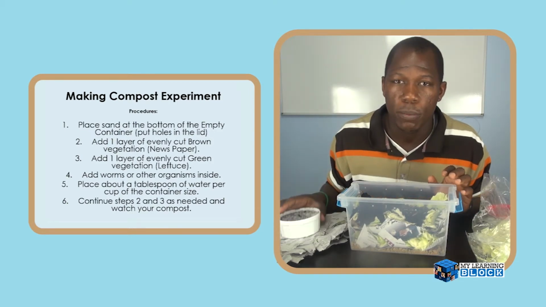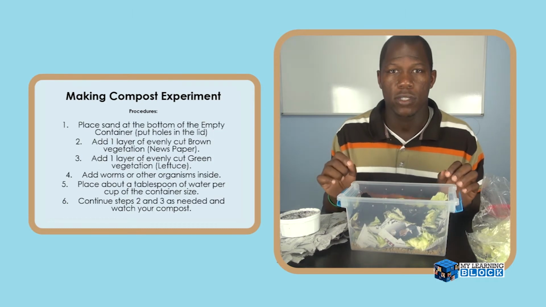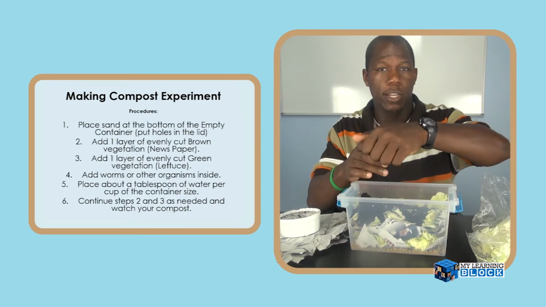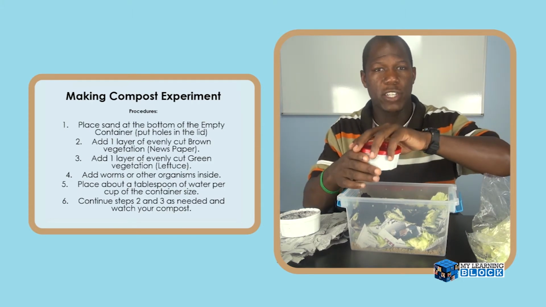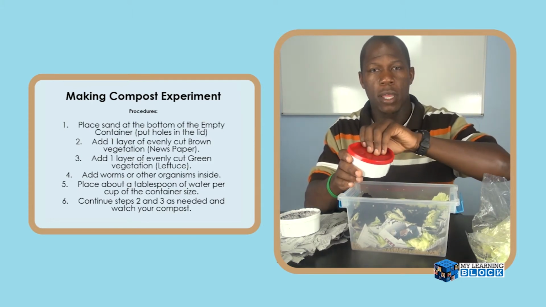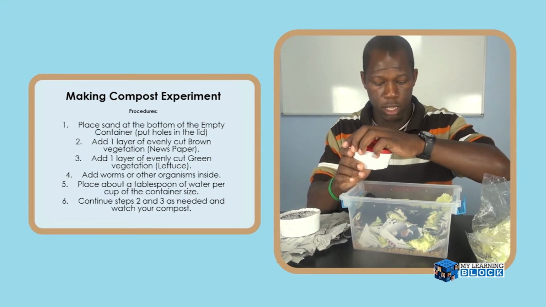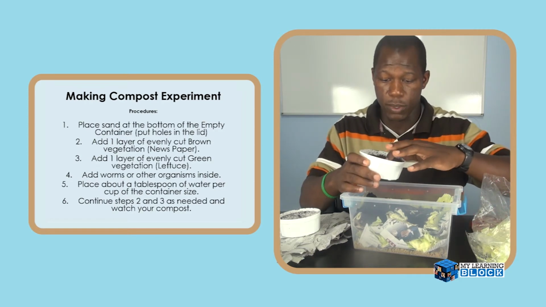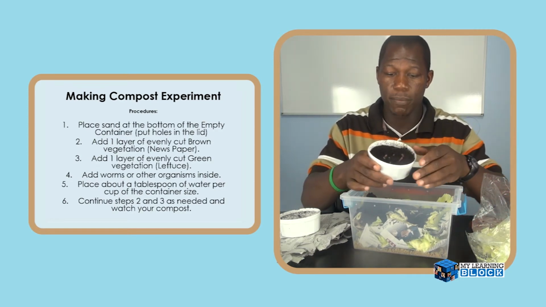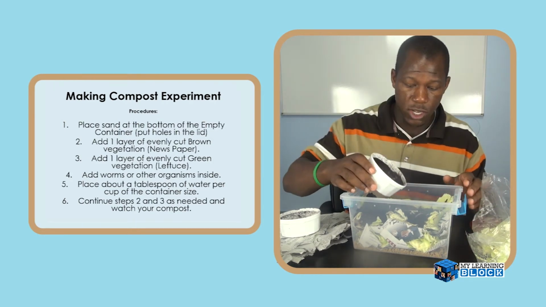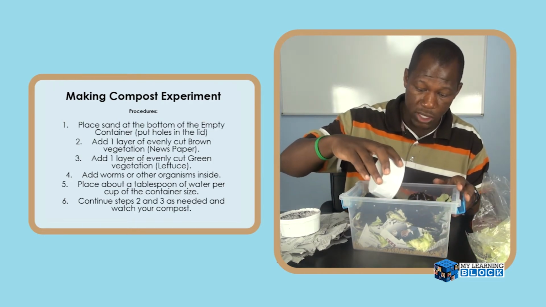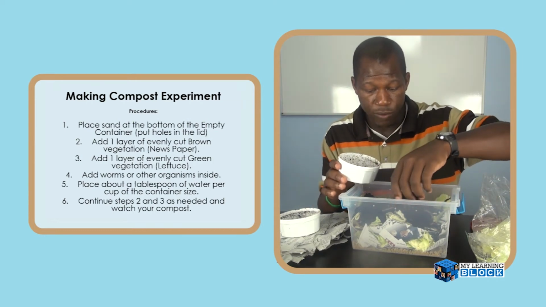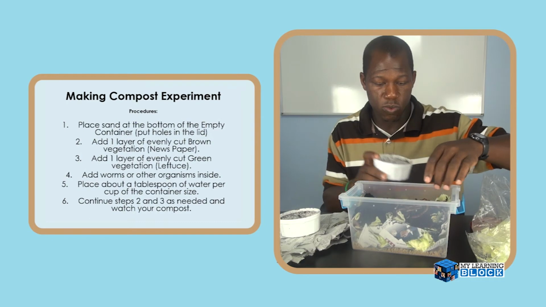All right, so what I will do after this is I will provide a little bit of water. You don't want to provide too much because water creates smells. I'll spray it down, and I want to make sure I keep this thing a little bit moist, because if I can keep it moist, that's pretty good for the compost. Let's see if we can get some in here. Yes, there they are. You see them? All right, so I'll keep them moist and I'll add to it weekly, daily if I need to.